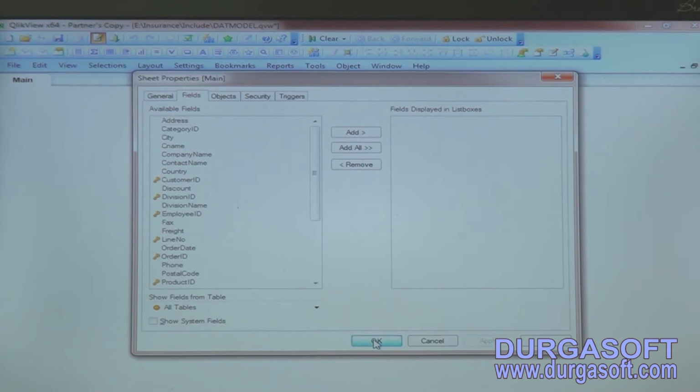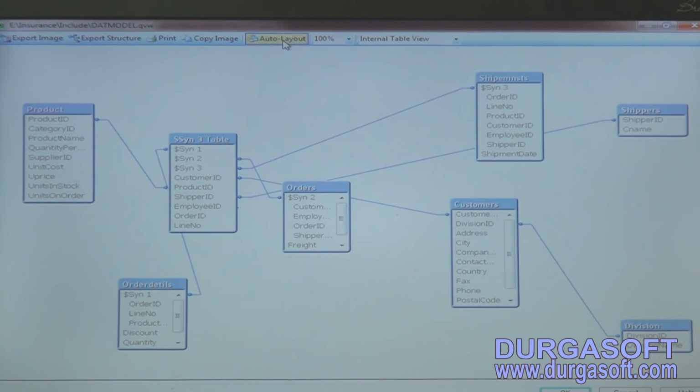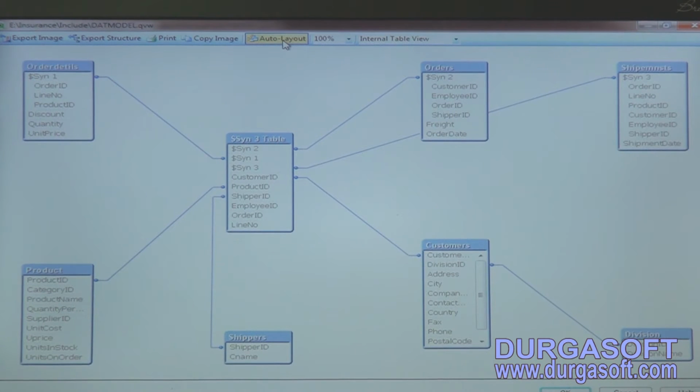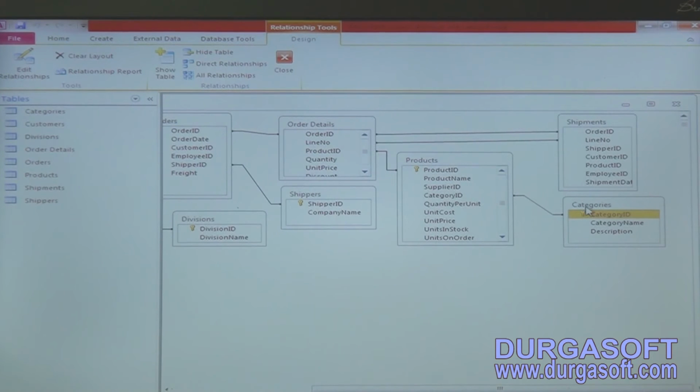So if you see here again, you might be getting circular loops, and if you see the data model you will get confused about exactly where the synthetic key is coming from. So if you go to your diagram, the order details and shipments tables are linking on order ID and product line number. So order ID and line number are the two common columns, that's why you got synthetic keys. But here you cannot use the rename method, because these can also be key columns. Key columns you cannot directly rename, so you cannot use the rename method here.